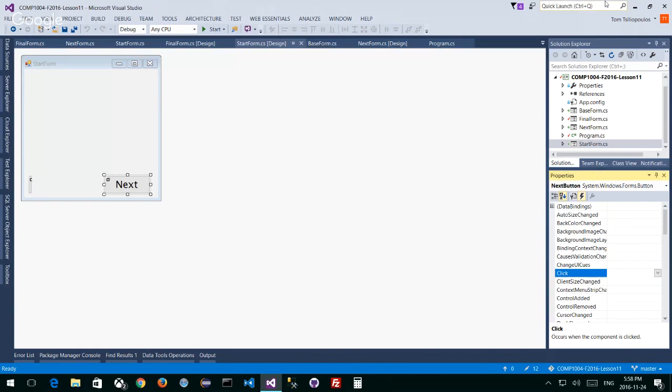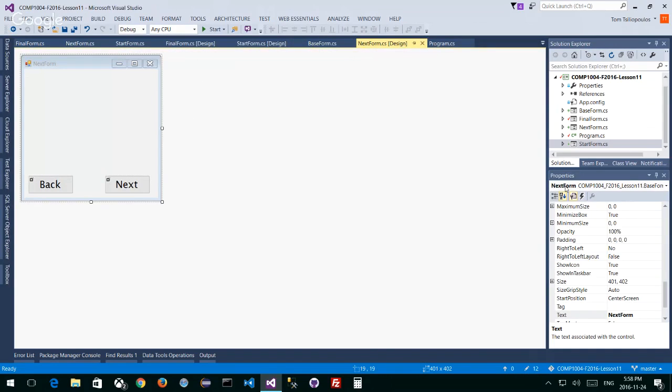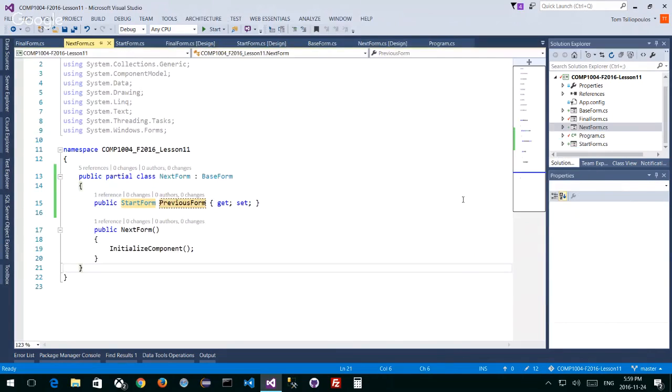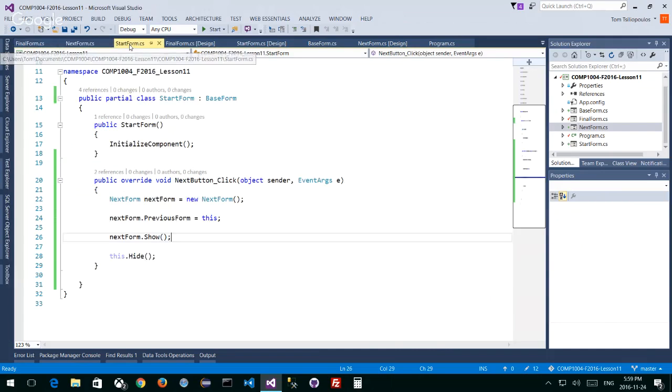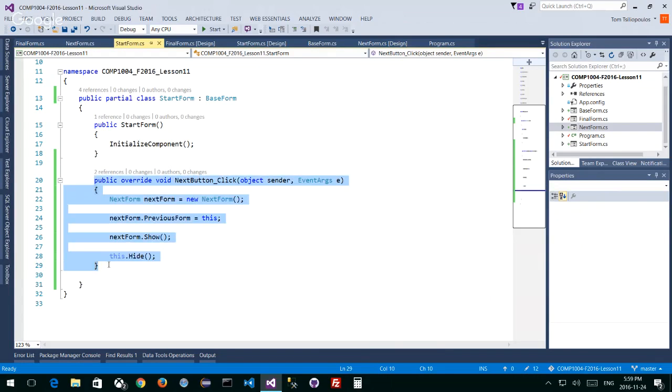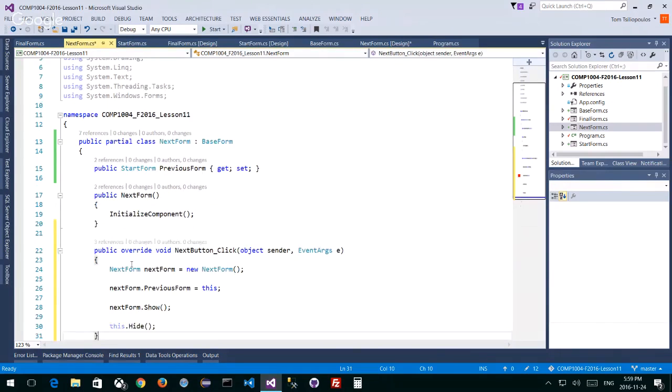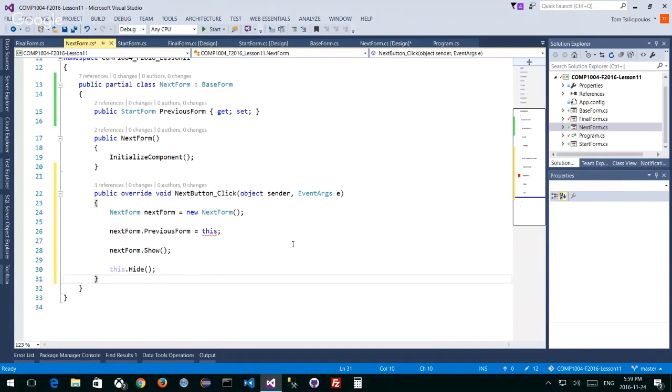Now, when I'm in my next form, let's keep doing this. Here's my next form.cs, which is the code behind file. In my next form.cs, notice that the previous form is the start form. Well, I want to do the same override. And I've already got that because if I look at the start form, I've already got this code. Guess what I can do? I can copy this, go into my next form, and paste exactly the same code. Uh-oh. If I'm duplicating code, that's a call for something else.